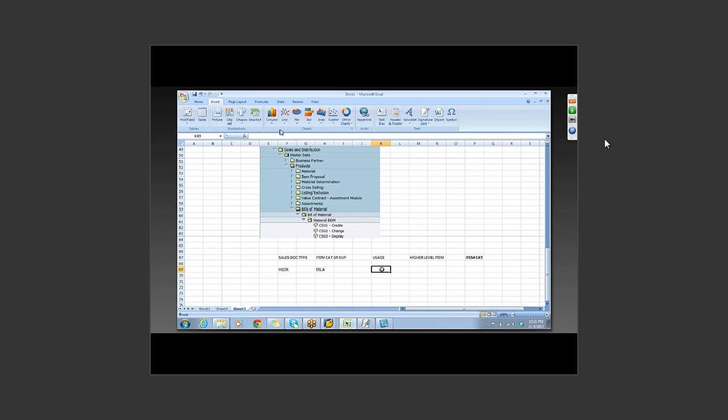And at the moment, your usage is nil, your higher level item category will be nil, and you will be getting your item category as TAQ. Now, TAQ is nothing but for your computer, at header level.